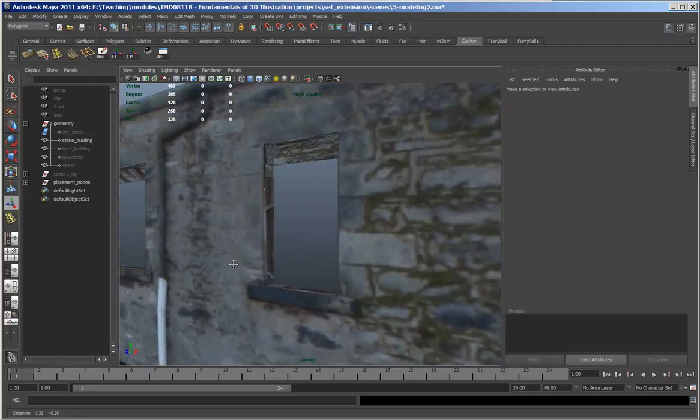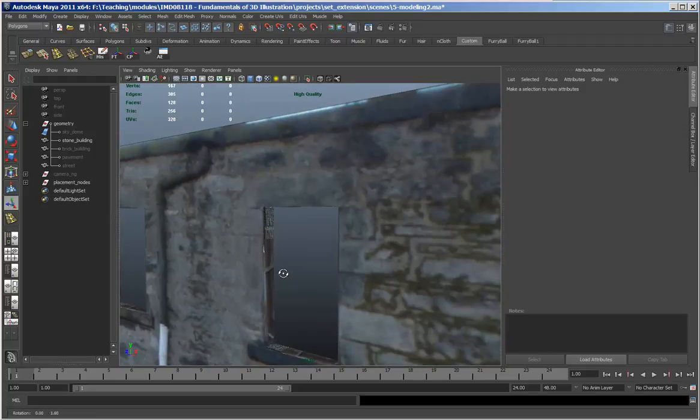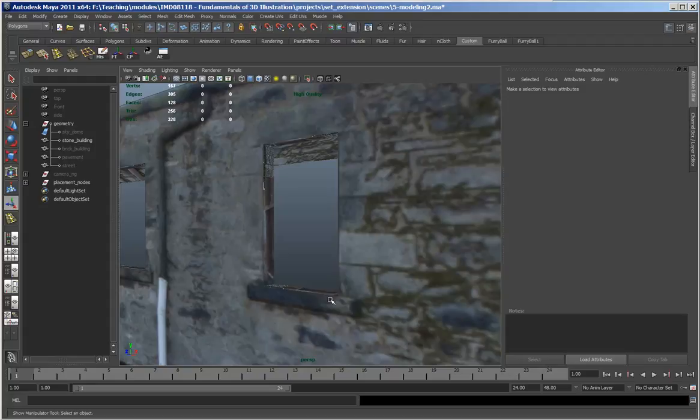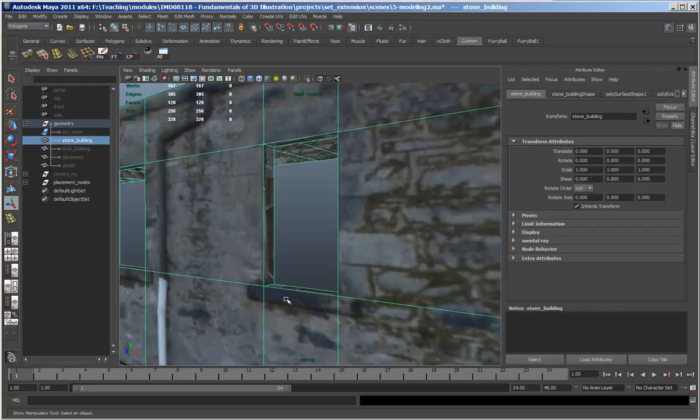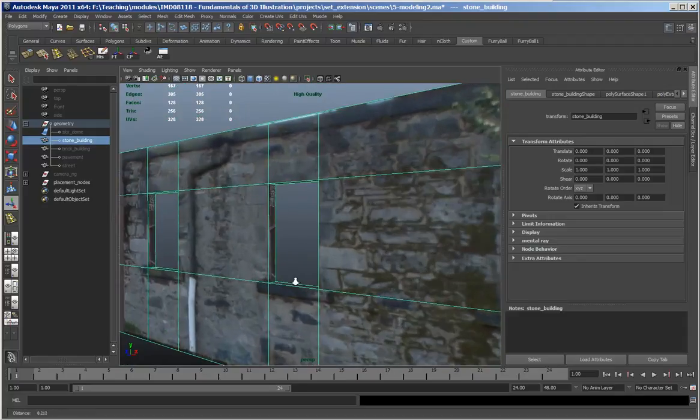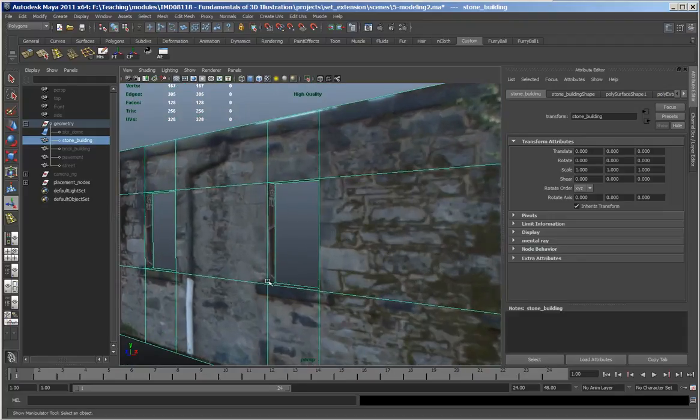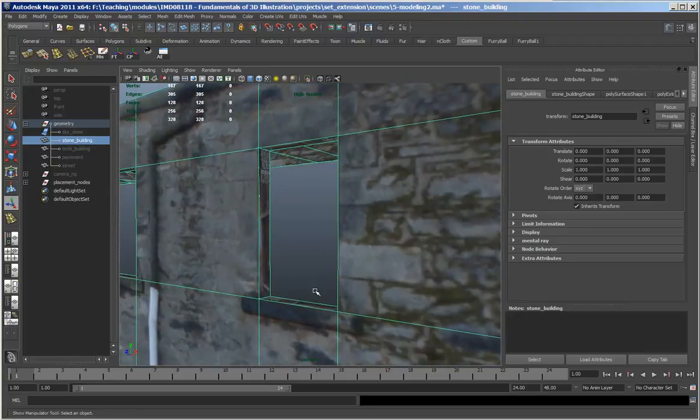I'm going to show you a different version, which is not better, not worse, but it involves extruding some geometry out of the building geometry. The reason why I want to do that is to show you so that you can learn something about how to work with extrude efficiently. Because the thing you don't want to do is to do the same thing as many times as you have windows. So it's about learning to be efficient.